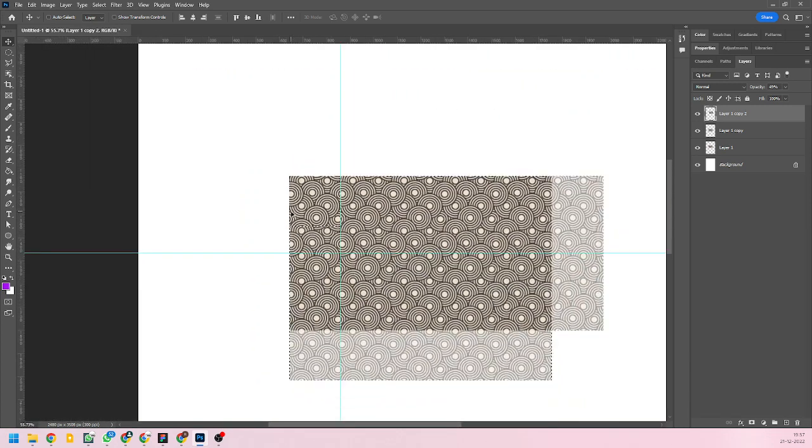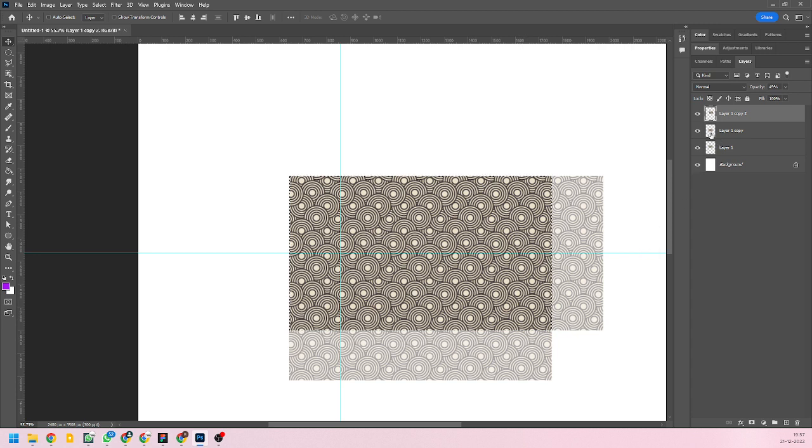So the idea here is to not select the extra part, but just this much we need, one single tile. And to do that, we will do exactly the reverse of it. So control D, we will control click on this to make the selection of the original picture we had copied from Google.